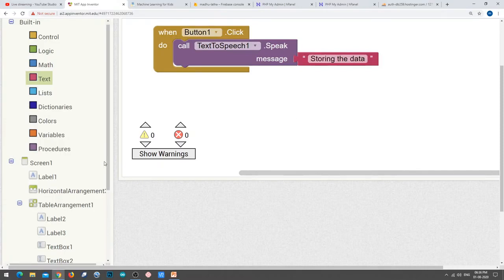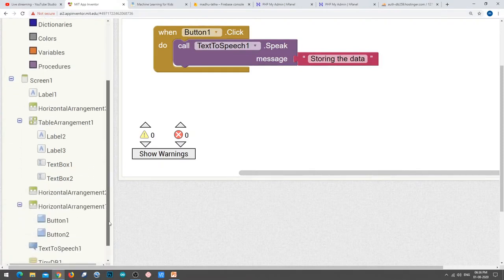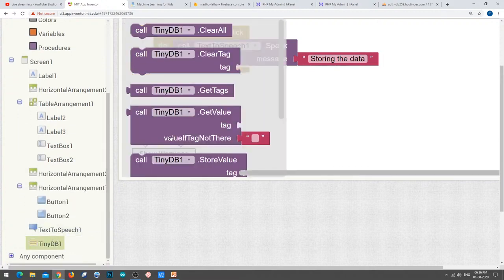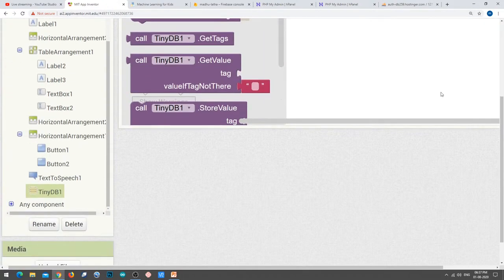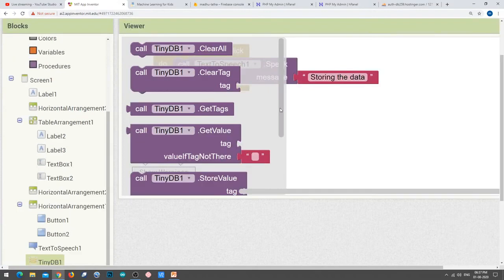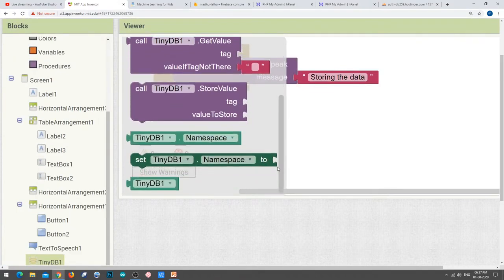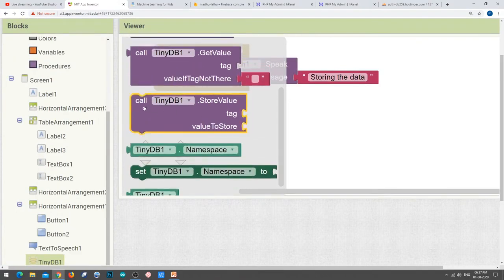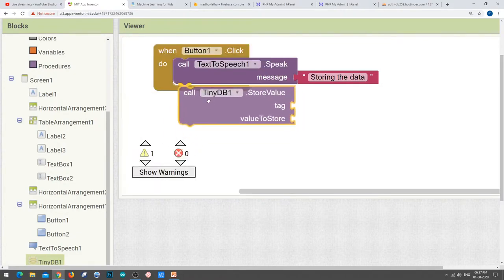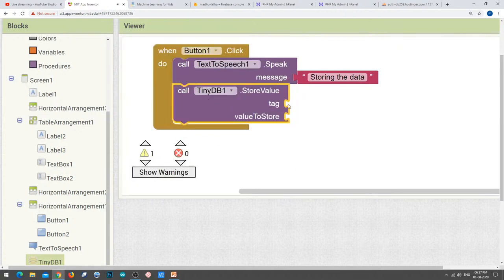Okay, and then let us click on tinydb. So in tinydb you will have different types of CRUD operations, okay, create, delete and all. So let us have the block called call store value dot store value. So let us access this. So here we have to store a tag and value.